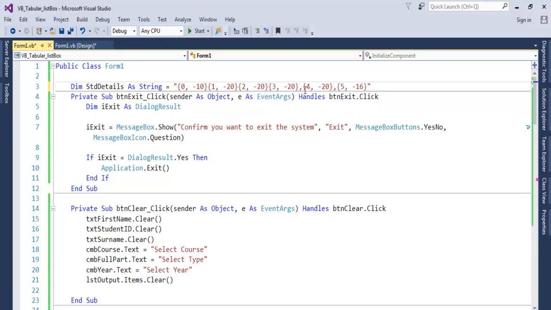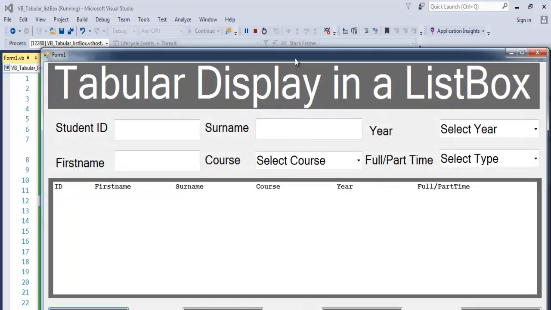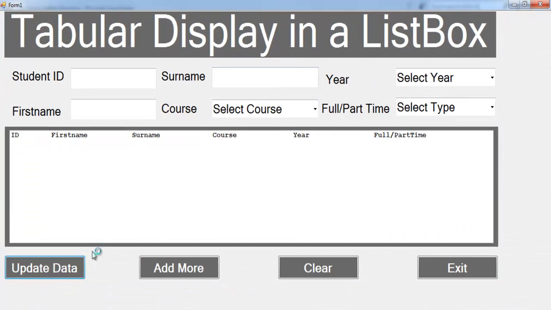That was an error. Okay, then I think it's all gone. Let's run it again. There we go, and that is fine now. Now if we enter a value in there, let's enter a name first.